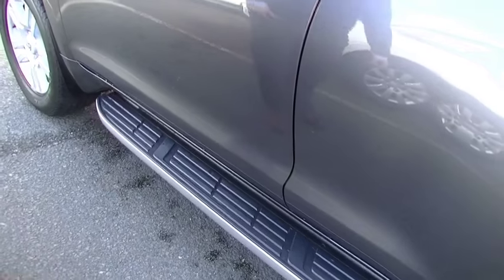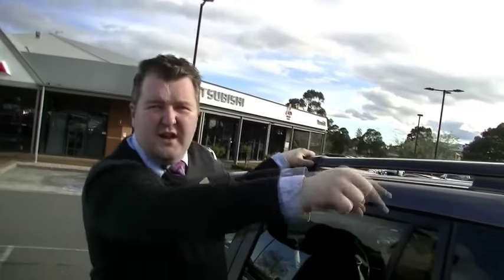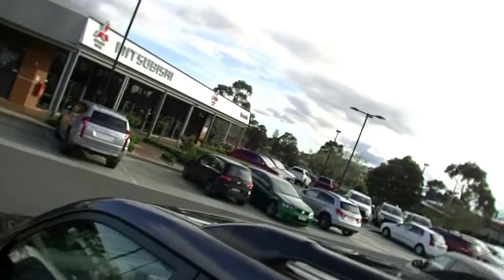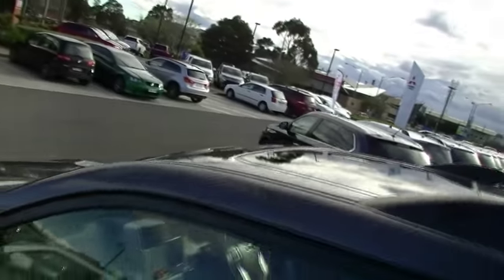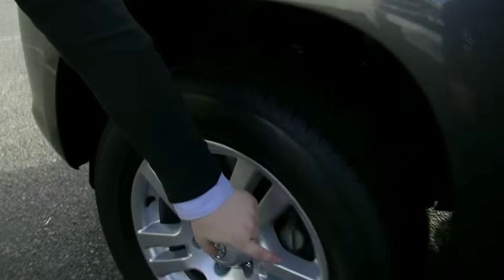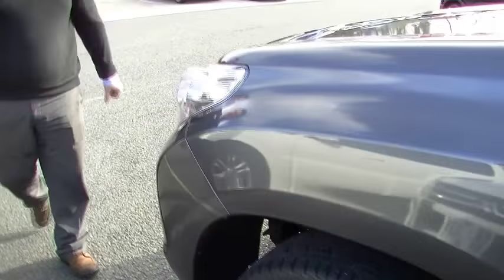Side step there, unmarked. One thing to note with the side step: makes getting up onto the roof really easy. If you were to put crossbars up here, very easy to load and unload the roof. A trick I learned — cleaning the roof: open the tailgate and you can stand up there and clean it, really easy. Sunroof, of course, as well in the Kakadu. Coming down the last of the wheels — brilliant condition alloy wheel, the tiniest of little scuffs on that one, and a great condition General Grabber tyre. So the whole way around the exterior of this vehicle presents very, very well.